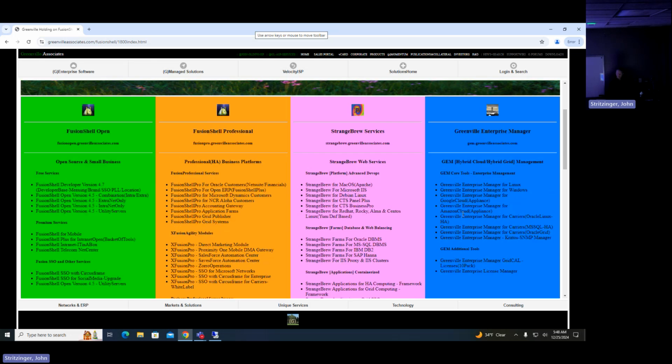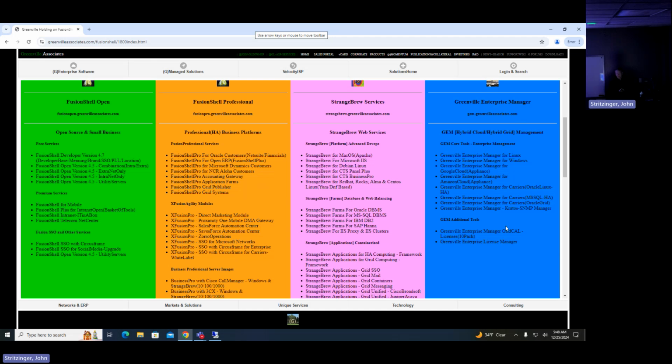So over here, as a final component of our enterprise tool set, we are offering Greenville Enterprise Manager. And this is a portal manager of managers that runs on Linux, Windows, or Mac OS. And it essentially is an appliance to manage all of these tools. So when you become an enterprise and you end up having hundreds, if not thousands of applications, managing those, not just in the enterprise, but across the world, becomes a very big challenge in itself.